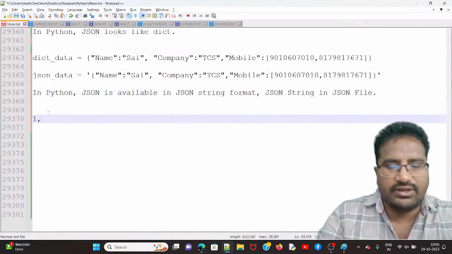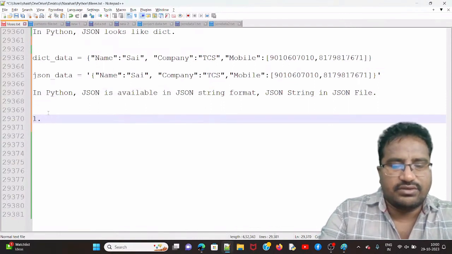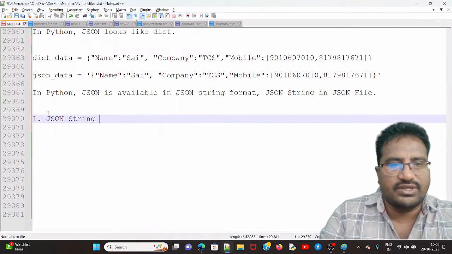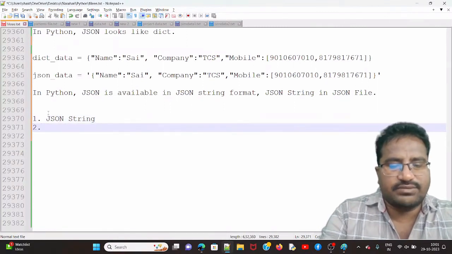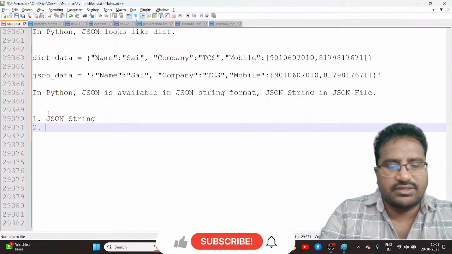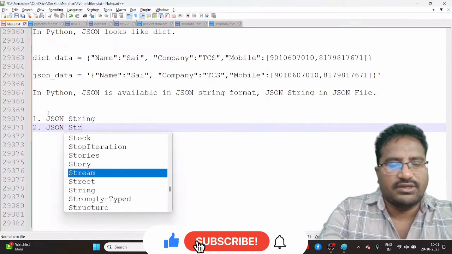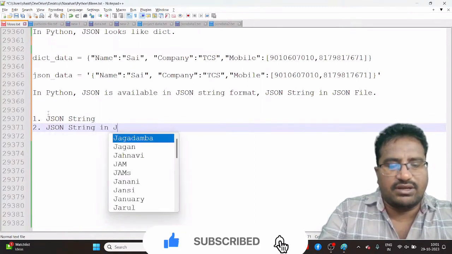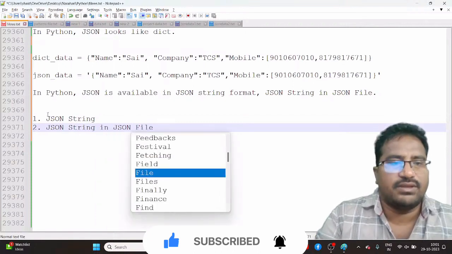Okay, what's the first way? JSON string, right? JSON string is the first way. The second way, the same JSON string in a JSON file.